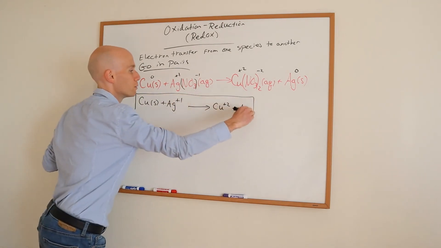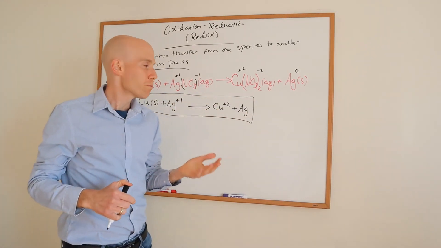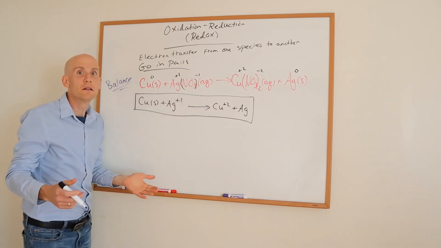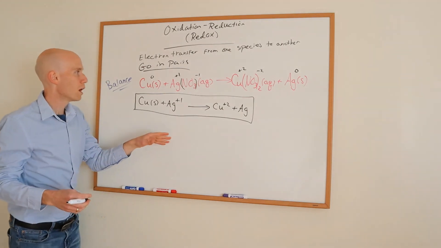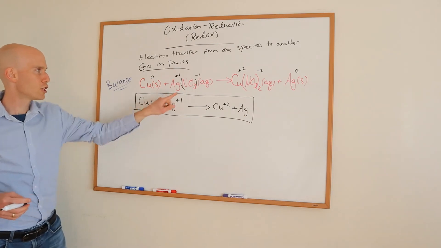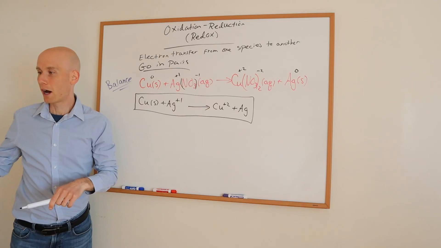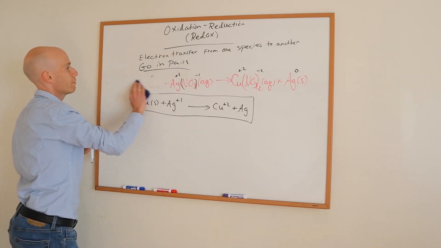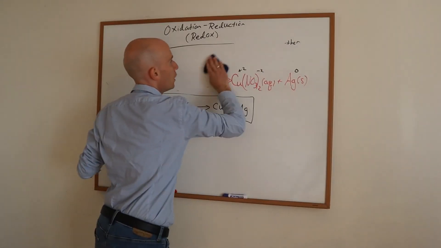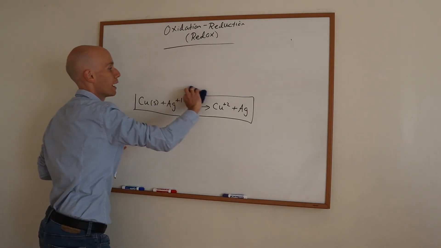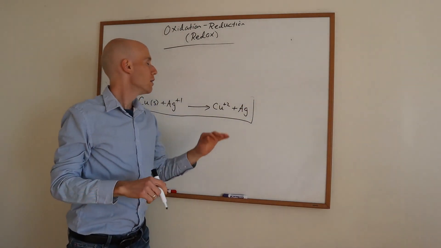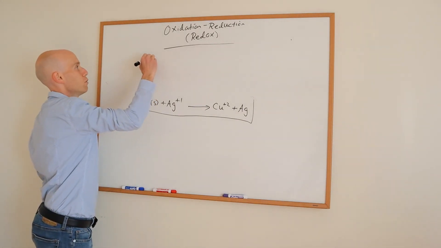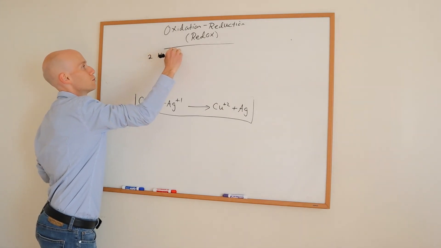If I'm looking at this reaction and you were asked whether it's balanced, you might say yes — one copper here, one copper here, one silver here, one silver here. But it isn't balanced — the nitrates are not balanced. So we're going to try to balance this. What I'm going to introduce now is the idea of half reactions. If I have this overall reaction, I can break it up into two pairs of reactions. I have copper doing something, and silver doing another thing — two half reactions that together constitute the entire reaction.